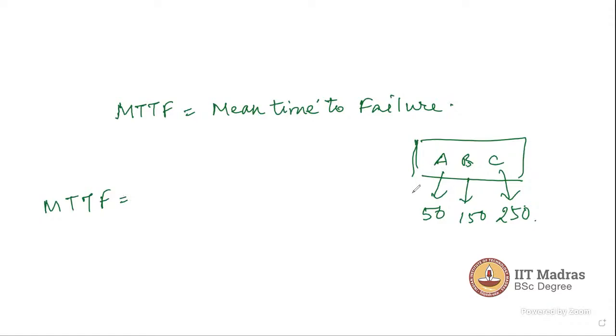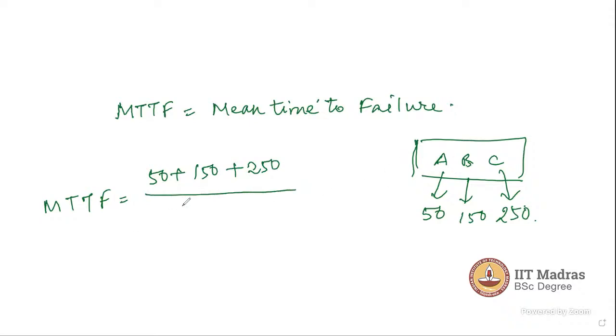So the average or lowest? 150. Is it 150, sir? Yeah, that is what you have to take. Any confusion? Someone ask something. Won't it be the lowest, 50? No, that is the average time. MTTF is the mean, the average time to failure. Yeah, 150.